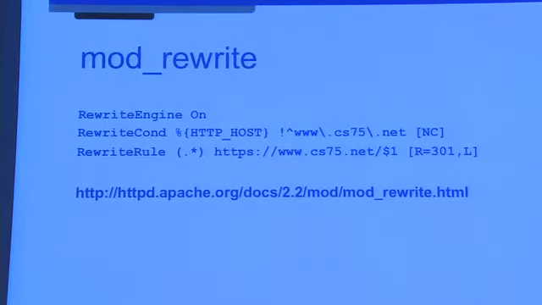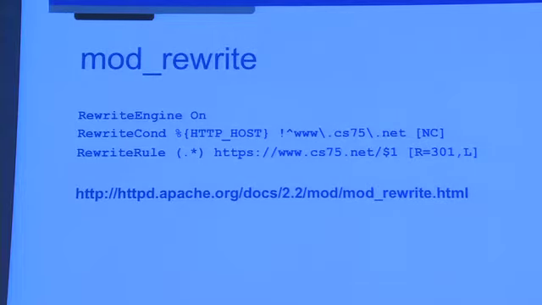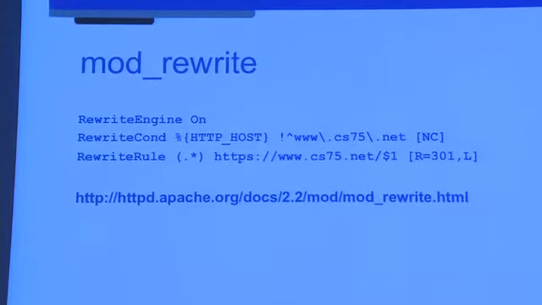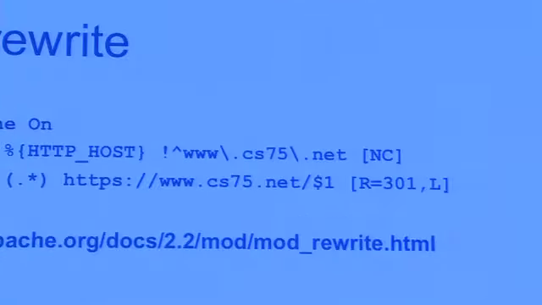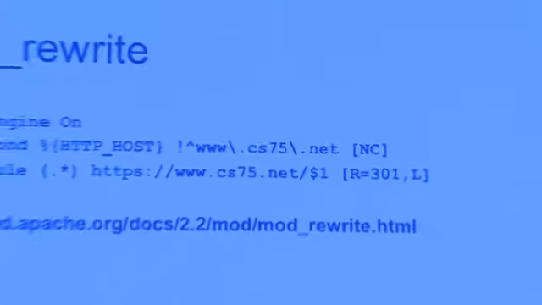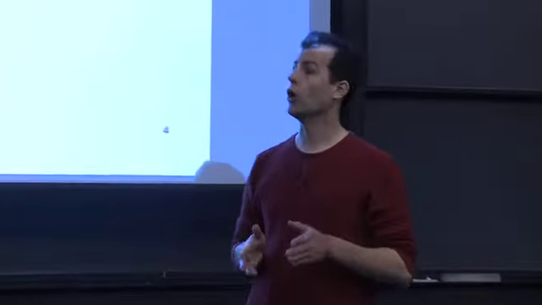Exactly. And for some crazy reason, you would like to think that it'd be a nice world if the caret symbol represented both the beginning and the end of a string, but the world chose $. So I should really put a $ sign after the T here, because that would mean you have to literally match NET, and that's it. Now, why is that relevant? Well, it's probably not that relevant because I do not know of any top-level domains that exist today that start with NET and have more letters after them.